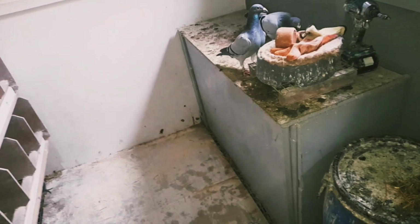But I'm absolutely shattered. It's been a long day, but it's been a proper good clean today. So, deep clean right through the loft, ready for racing season. Well, next few weeks when these all come out late, but ready anyway, all the same. Right, so I'll get on with that and I'll show you when I'm finished, and then I'll give you a little walk around the loft then.